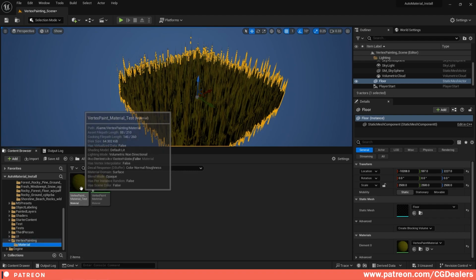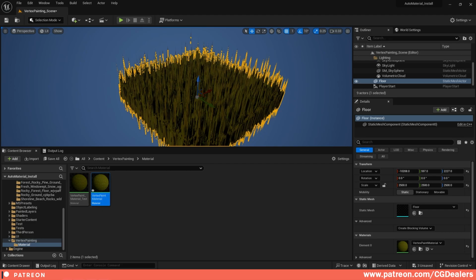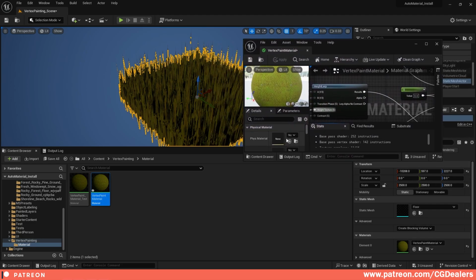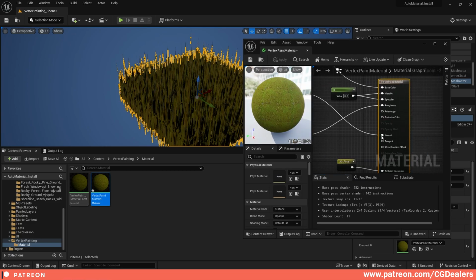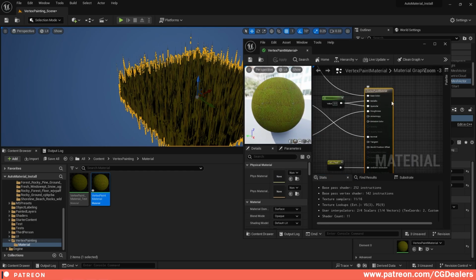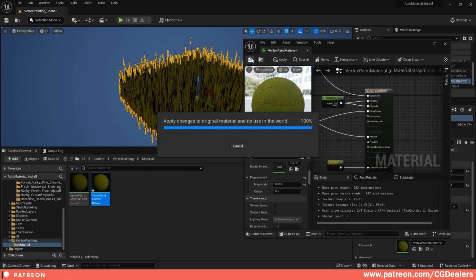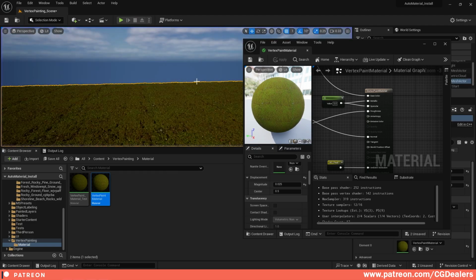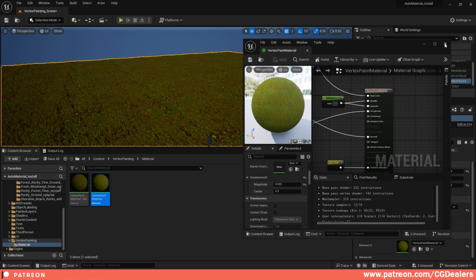So I'm going to go to my material, I'm going to go to my vertex paint, and you need to control your magnitude for your displacement. So how to do that is select your base material over here and search for magnitude, and I'm going to put 0.25. I'm going to hit save, and now the displacement will work, but the vertex paint texturing won't work.